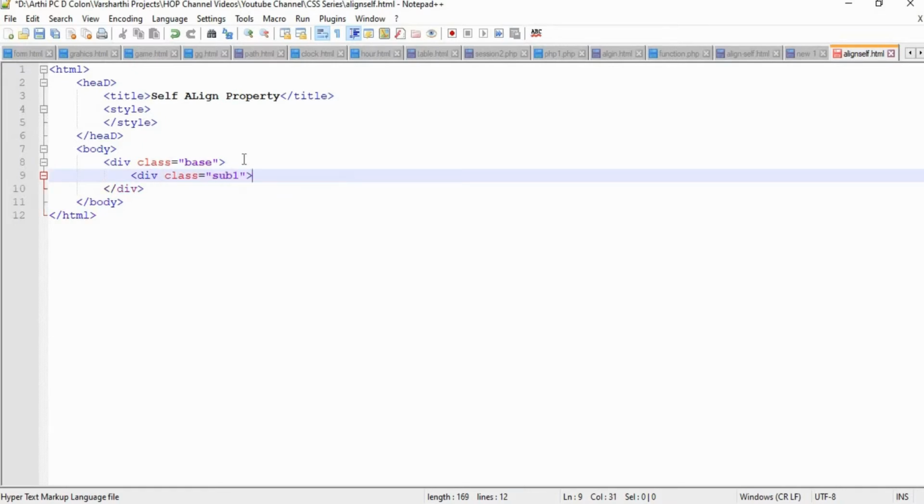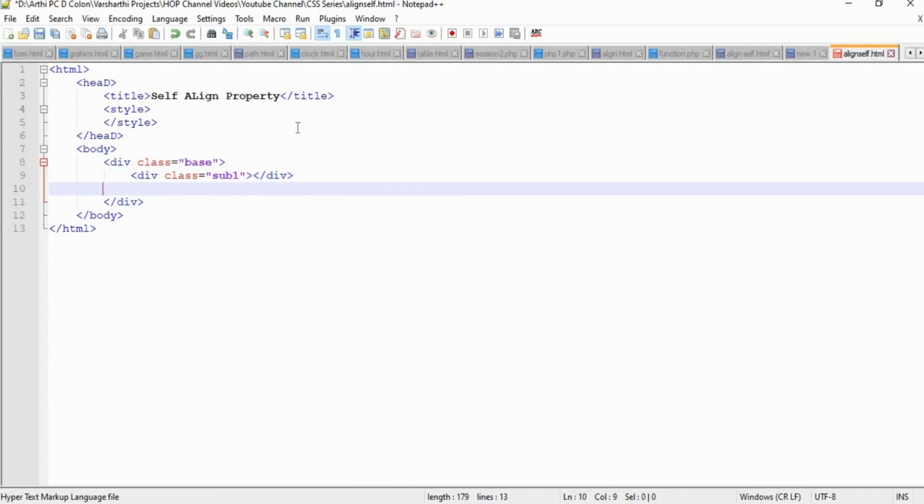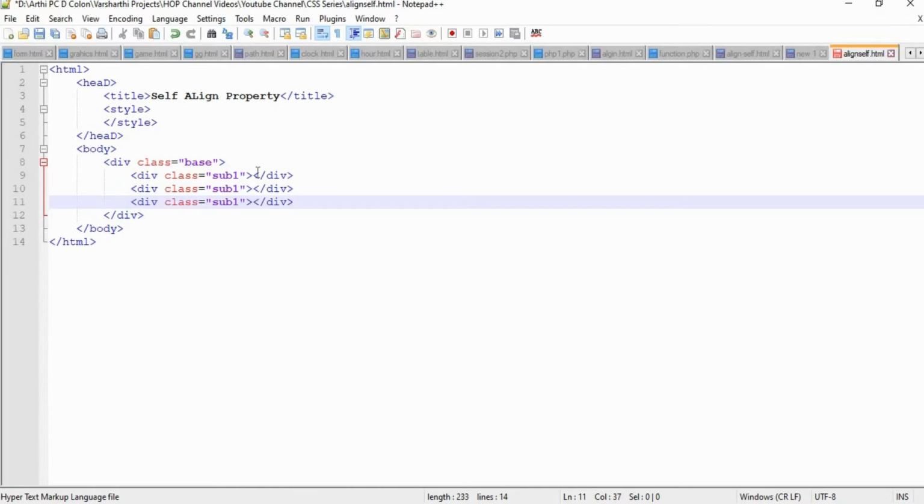Sub 1. Similarly, we can create another two divs. In each div we can have some images, right?